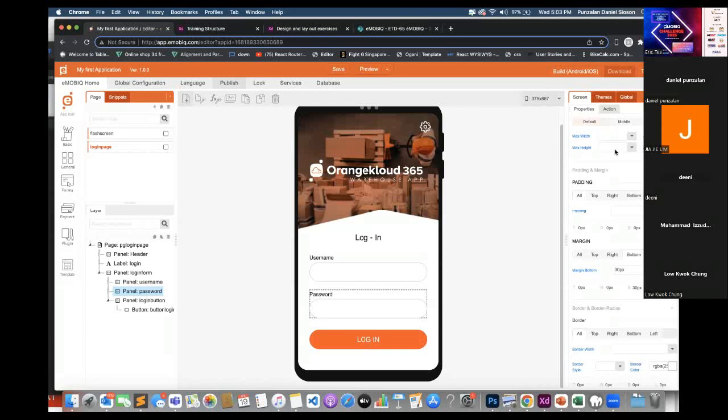Sometimes some of my colleagues don't. For example, for image, they don't use a panel, just direct drag. It depends on you, because for me, panel is more organized as a user of the platform. Actually, you can test it, or if you want to do some exercises, you can do it.